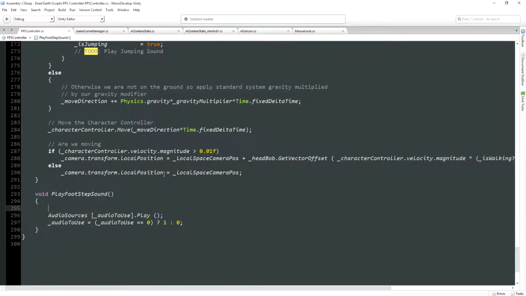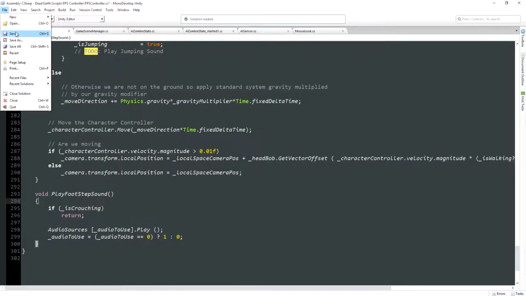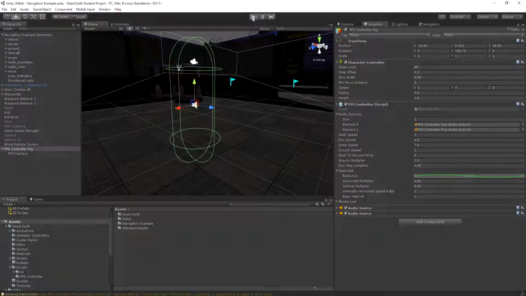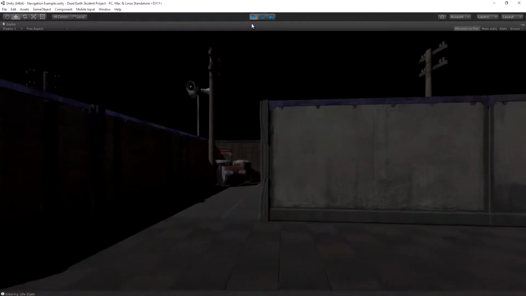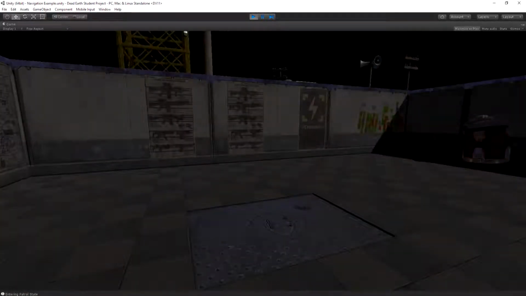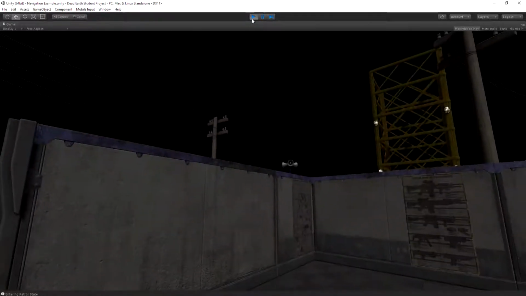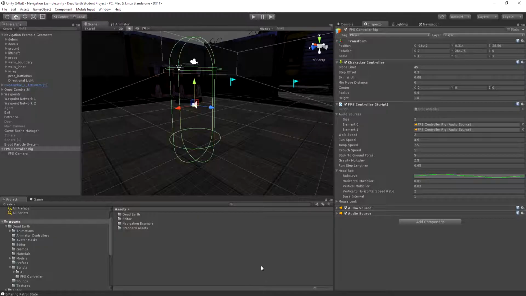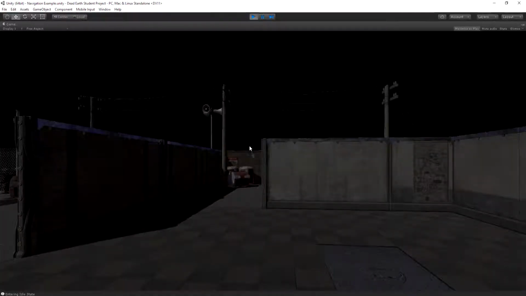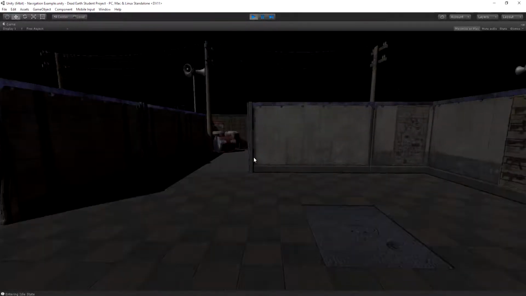So I think what I'm going to do is I'm going to say if we're crouching, then just don't play a sound at all for now. So let me save that off, go back to the editor, and see if that kills the sound. Yes, it kills the crouching sound, but I haven't really fixed the problem, right? The only reason we're not getting that footstep sound now when we crouch is because of that, and you'll notice there, we did still get it when we stood up. Sometimes.